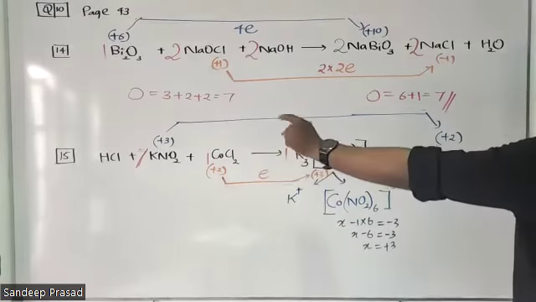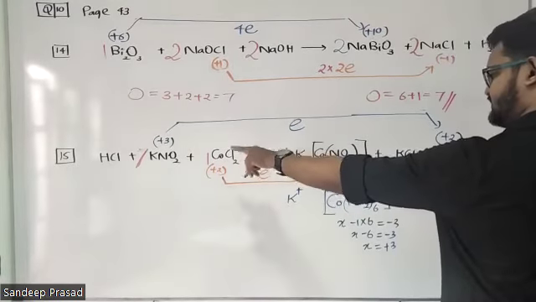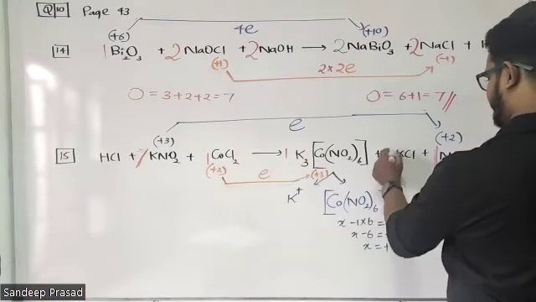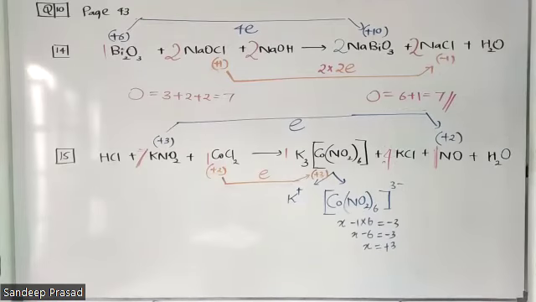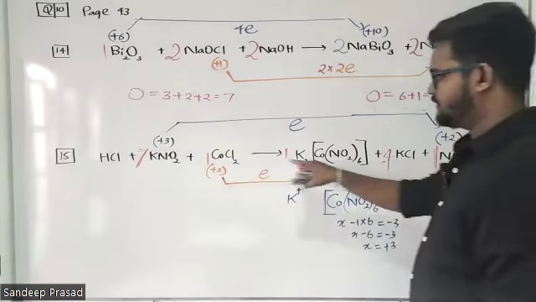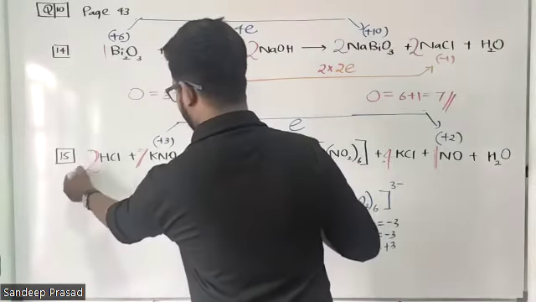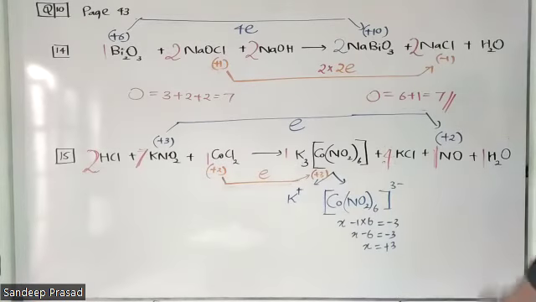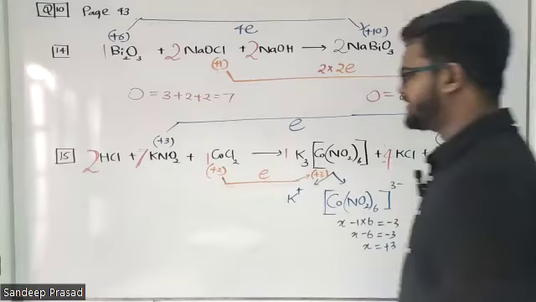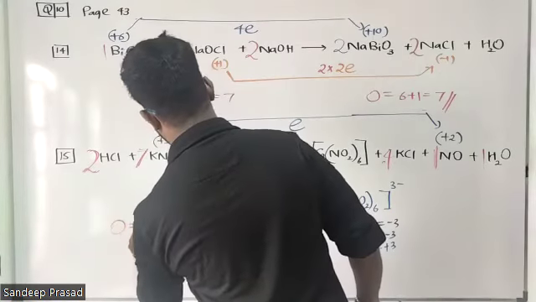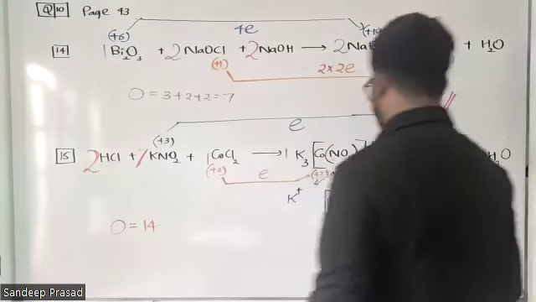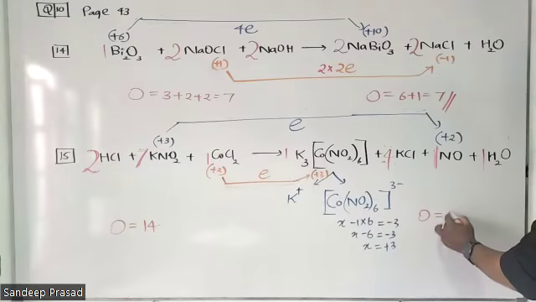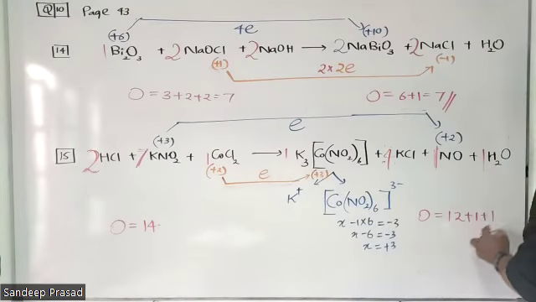Then how many potassiums are there? 7. Here we have 3. Then we have to put 4 KCl. Then total chlorine atoms are 4. Then 2 here, 2 here, chlorine atoms are balanced. Hydrogens, 2. Therefore 1. In order to check whether the reaction is balanced or not, you can count oxygen. 14. Let me see here. 12. 2 into 6 is 12, plus 1, yes, 14. The reaction is balanced.